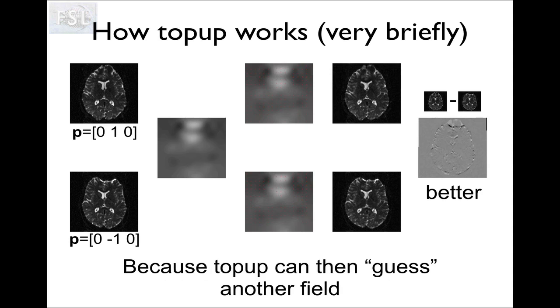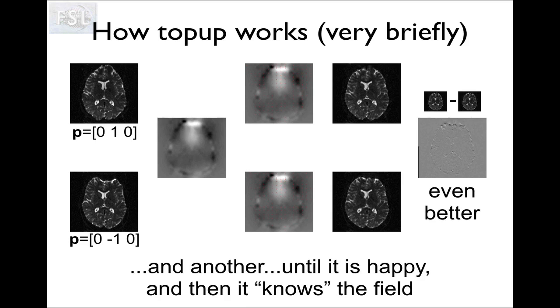So it guesses this field this time, and we translate this field into displacement fields for the two different acquisitions, and use that to correct the images. Now we have a better difference map, or a smaller sum of squared differences. And we just keep guessing and guessing, each time updating the guesses using this difference map, until we have the best possible field, i.e. the field that gives us the smallest possible sum of squared differences between the two corrected images. Now, obviously, I made this sound very simple, and the trick is how to use this difference field to update your guess of what the field is. I'm not going to go into those details, just say that it's a Gauss-Newton updating scheme, and it's proven to be quite robust and works quite well.